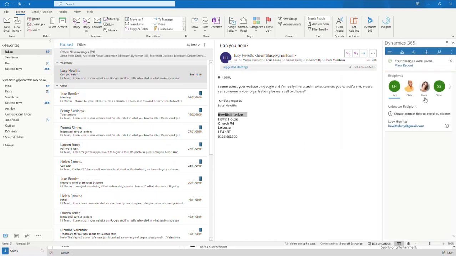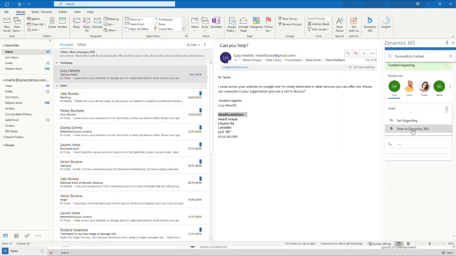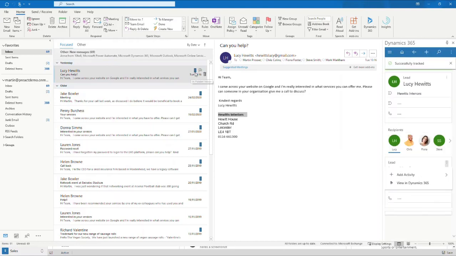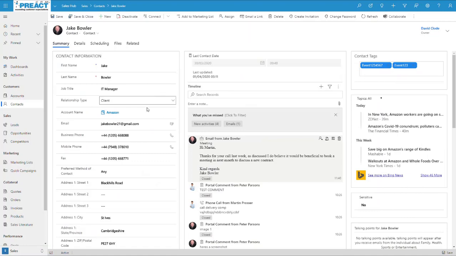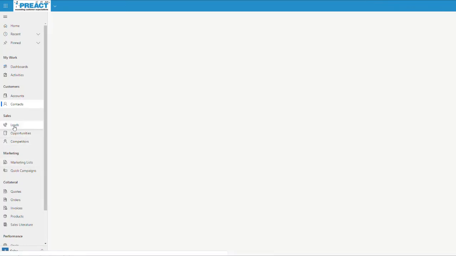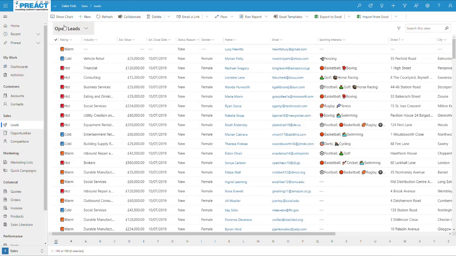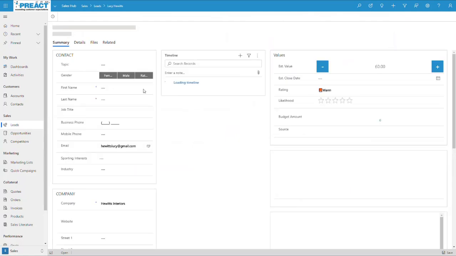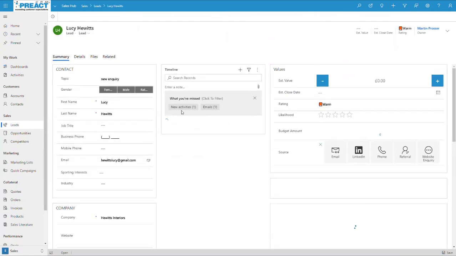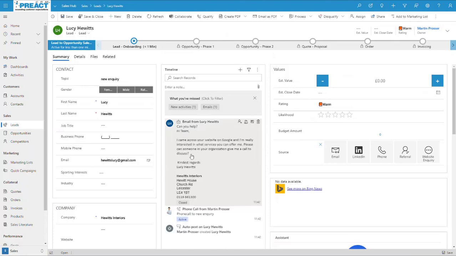You can then see it goes and creates this. It will also, you can see here, look, view in Dynamics, that will take me straight to that lead. Same principle here, you get the tracked icon over here. Again, if I flick across here to my Outlook Dynamics, and I click on leads here, you can see now it's feeding into somebody else, whether this is Fiona, Chris, Martin, whoever, probably Martin because he's a salesperson. Over here on leads, you can see it's feeding this open leads table. Lucy Hewitt's now in here as a new lead. And when we click into this, because it's tracked on the timeline here, we get to see there's a new activity, there's a new email. Oh, okay, it's in here, look. And there it is. There's the email pushed across now for anybody with the right permissions to go and see.